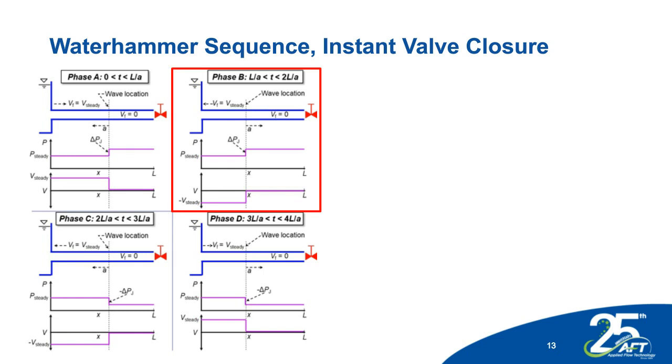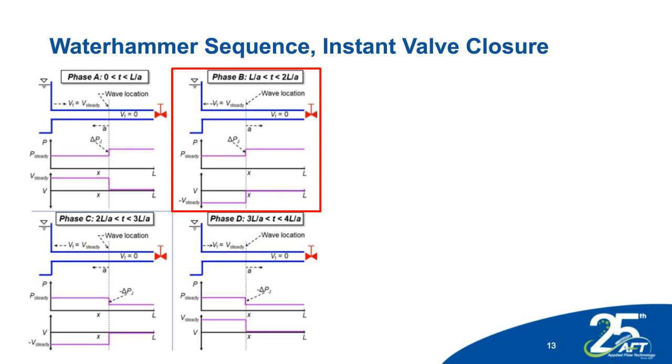that's greater than L over A in phase B, but less than 2L over A. The wave has reached the reservoir. Now it's reflected, and it's traveling back from left to right, and you can see the location there in the center on the dashed line. In this situation right now, the pipe is under high pressure, and so it goes through a process of trying to reduce that pressure. So the velocity actually reduces, and we get backflow from the pipe going backwards back into the original reservoir as the wave propagates from left to right.